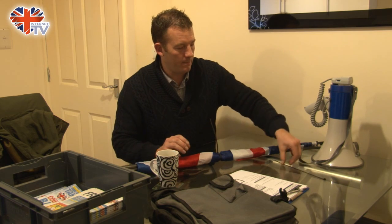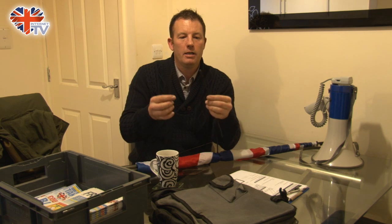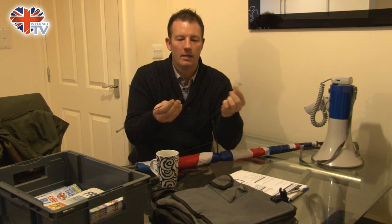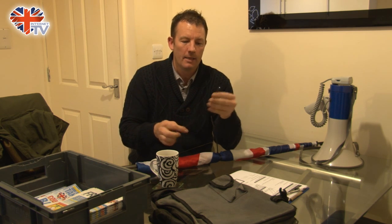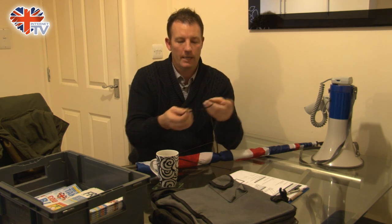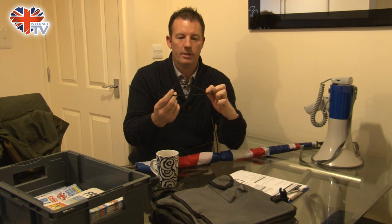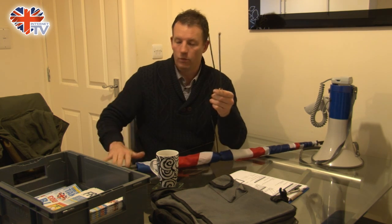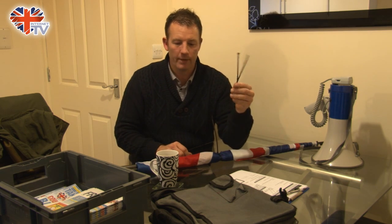Zip ties, just common garden zip ties, nothing too fancy, quite strong and sturdy. It's no good getting the small thin type. I would suggest that you don't get them from Poundland or wherever. They just don't work. So spend a bit of money, get a decent pack of zip ties. If you've got a thin piece of street furniture, you can put one round. If not, you may have to double them up and then pull the two together so that it gives you a firm holding. You'll only need 4 of them maximum to hold this onto a bollard or a bench or whatever.